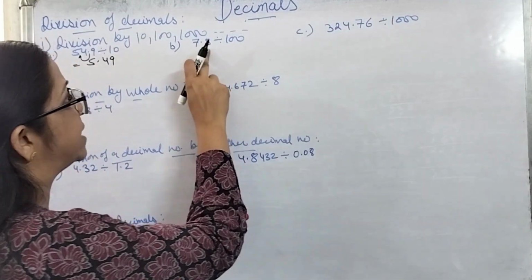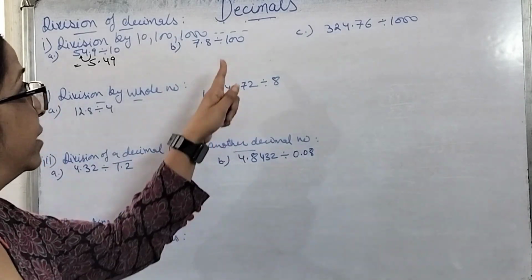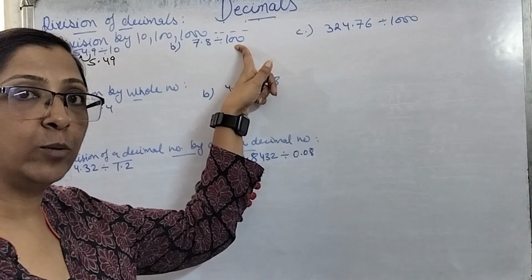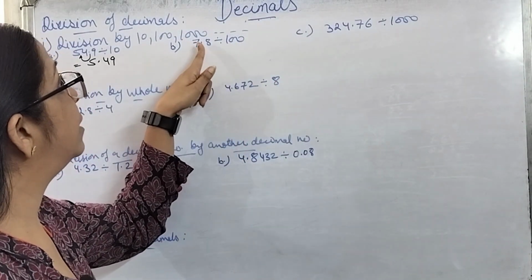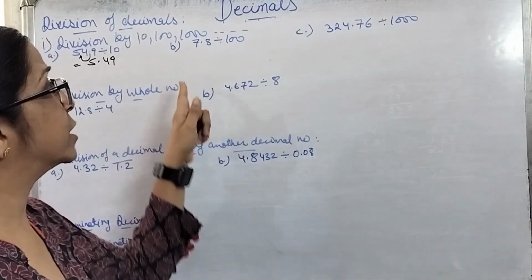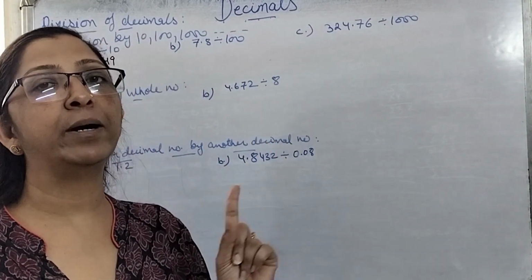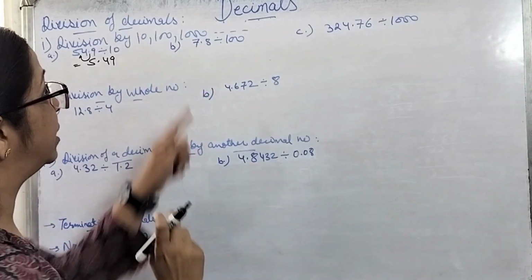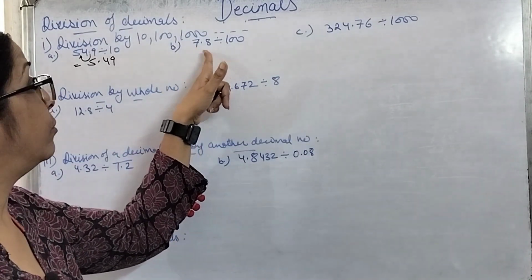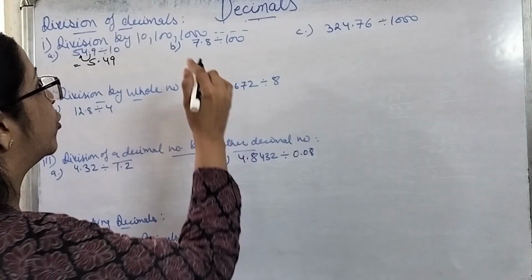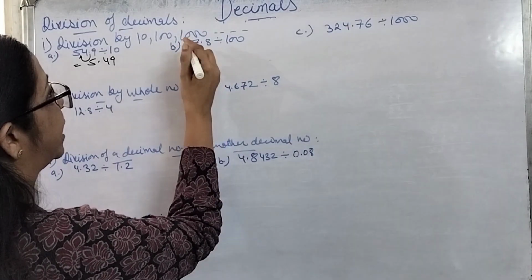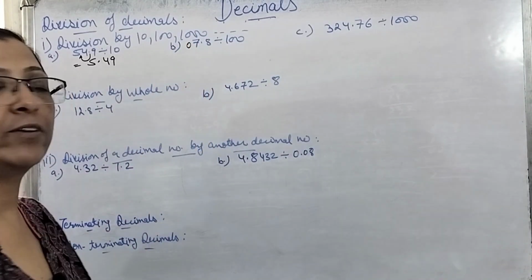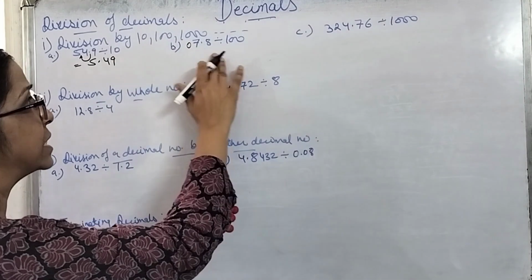Now if we have to divide 7.8 by 100, in the divisor there are 2 zeros after 1. So the decimal of the decimal number is going to shift towards the left by 2 digits. Over here we can see that towards the left of the decimal we have only 1 digit, but we want 2 digits over here. So what we will be doing is, this 7.8 could be written as 07.8 also. Both mean the same.